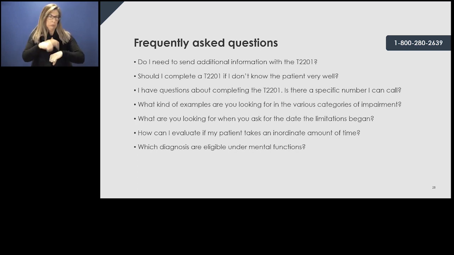Which diagnoses are eligible under mental functions? To be eligible for the DTC under limiting mental functions, a patient must have a severe and prolonged impairment which meets specific criteria. DTC eligibility is not solely based on the presence of a medical condition or diagnosis, but rather on the effects of the impairment on a person's ability to perform the mental functions necessary for everyday life. Given the fact that the severity of the functional limitations may vary from person to person within the same diagnostic category, all DTC applications are examined on a case-by-case basis.